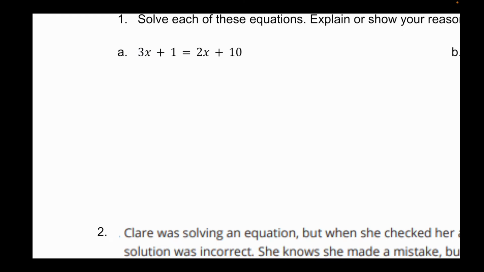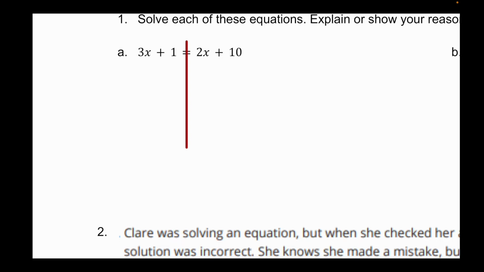I always like to try to move my variables over to where the larger number is, because then I don't end up with negatives or having to divide by those. If you are less comfortable with that and you would rather move things around differently, go right ahead. That's just my preference, but to each their own. I always want you to do math in the way you're most comfortable, as long as it's still correct.